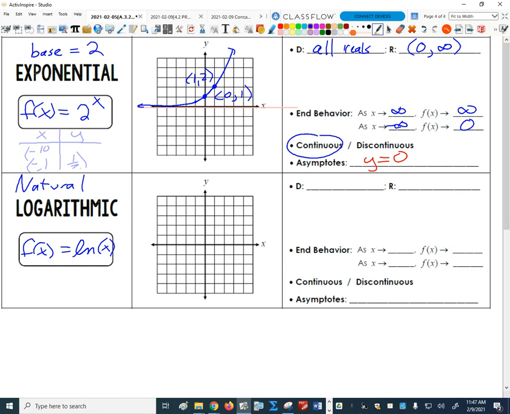There are some other kinds of logs we could do. Like if you've probably maybe seen something like this on your calculator before. We could do a base 10 log of x if we wanted to. But we're just going to do this one. They all look essentially the same though. Here's what they look like. All log functions have this in common. They all go through the point 1, 0, and they all look essentially like this.